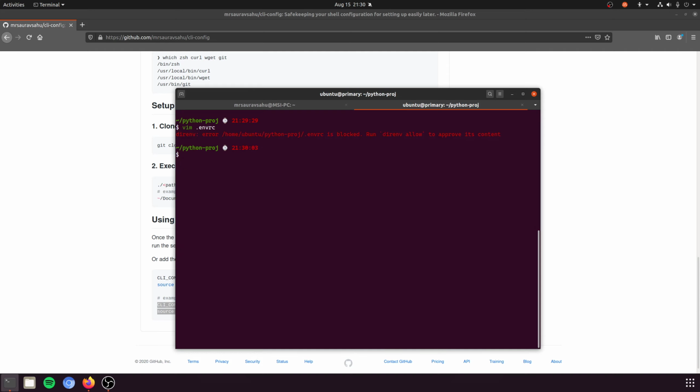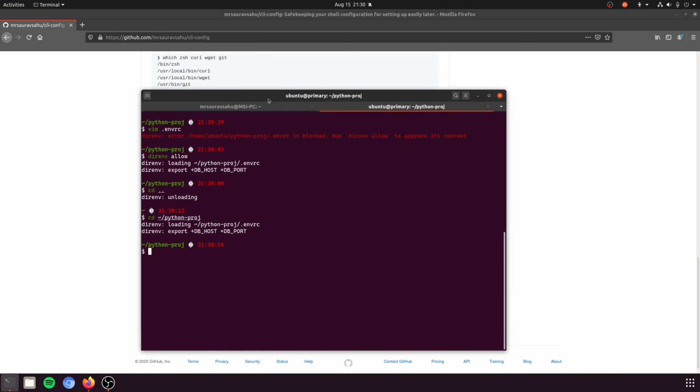Now you see direnv is saying that running this script is blocked. If you allow that, whenever you switch to that directory, those environment variables will get picked up from that envrc file, and that also helps you keep your configuration local. You just ignore that file in your git history, and that will make sure you don't by mistake add environment variables to your source control.